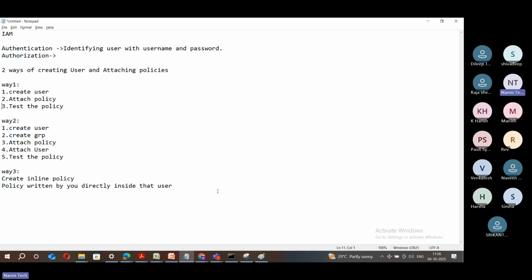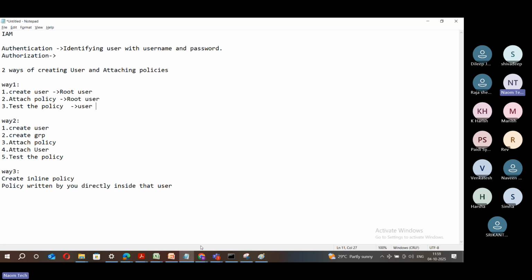For this, I generally do all this activity from the root user. Creating the user and attaching the policy, do from the root user. And testing you can do from the user itself. If you learn these steps with curiosity, they are very interesting, friends. So now how do you do that?